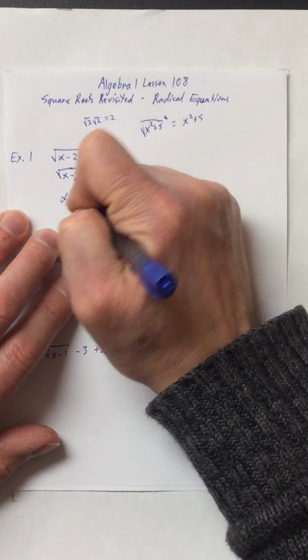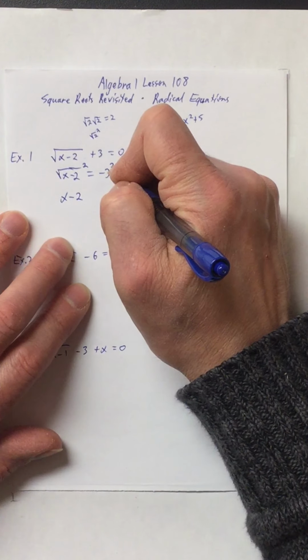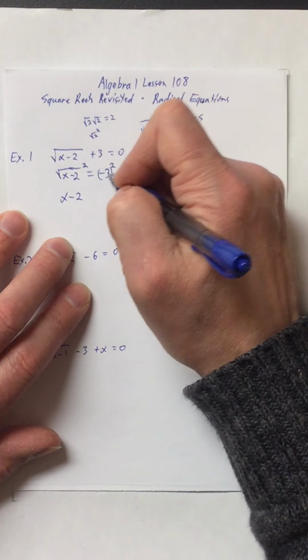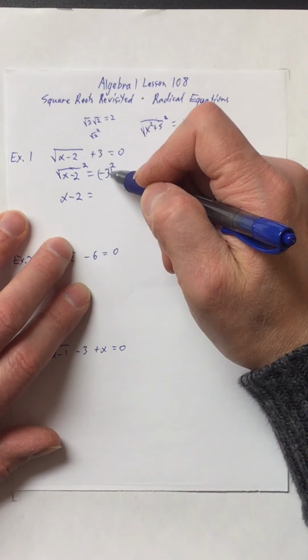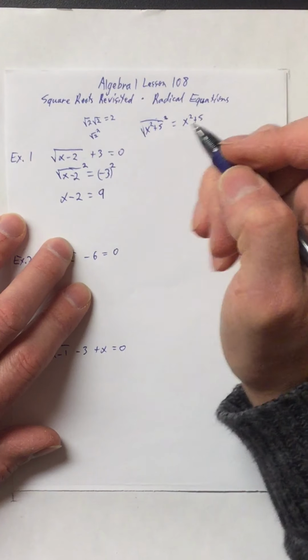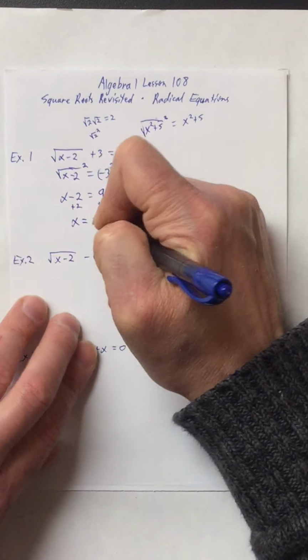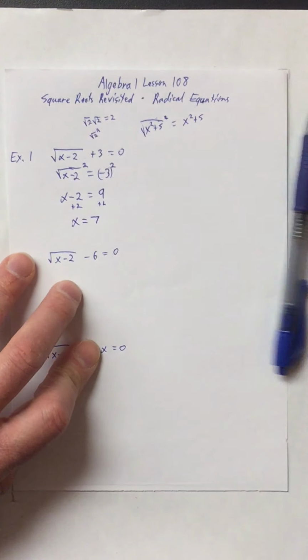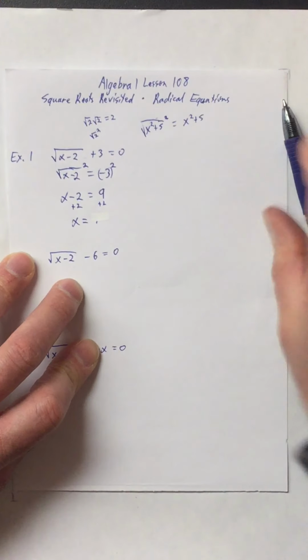So we're left with x minus 2, the squared and the square root cancel each other out, and then over here, this squared is by the negative 3. It's the whole side, so we've got to put parentheses there. Negative 3 times negative 3 is 9. And then pretty simple here, add 2 to both sides. Oh, I subtracted it. All right, x is equal to 11.